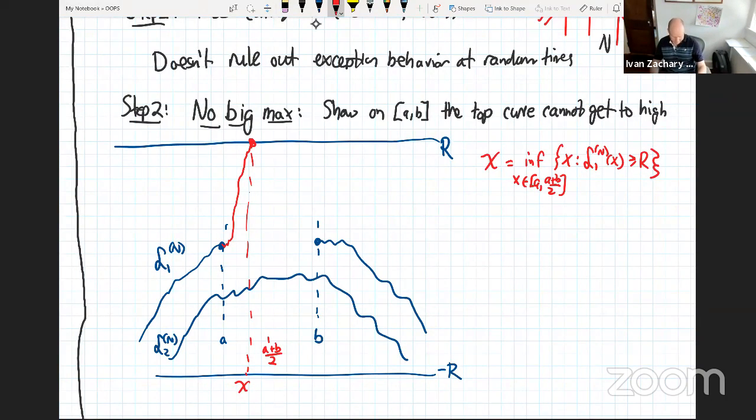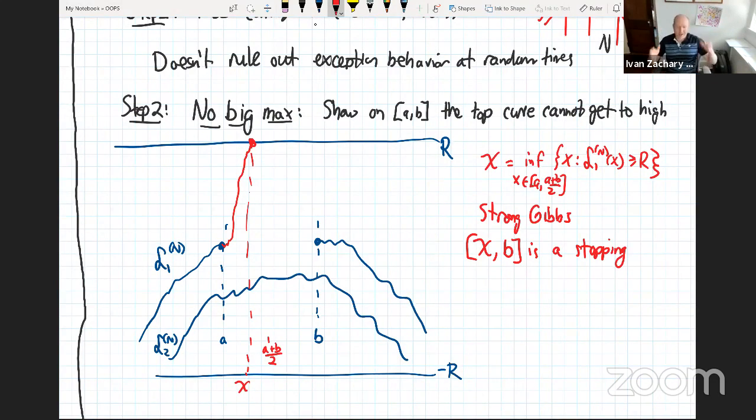Okay, and so now there's a nice extension of the Gibbs property, right? The Gibbs property tells me that between any two deterministic times, the measure in between is a random walk or in the limit a Brownian bridge conditioned on the boundary data. But the same holds true for random times. So there's something that's called the strong Gibbs property. And what you need is that the interval, you call something a stopping interval or stopping domain, if knowledge of where it is is measurable with respect to the external field outside of it. So the claim is that the interval between chi and B is a stopping domain. And the way to see that is that I can determine where that interval is. Well, the right point is deterministic, so I don't need to worry. But the left point, I determine based on information external to that interval.